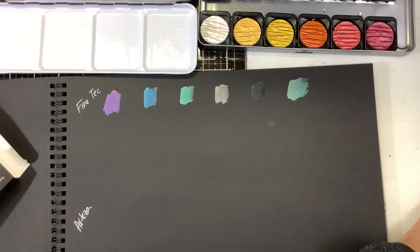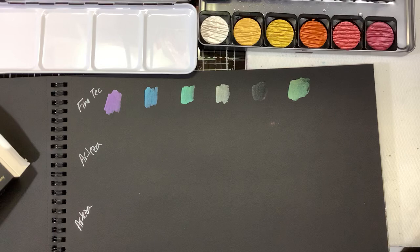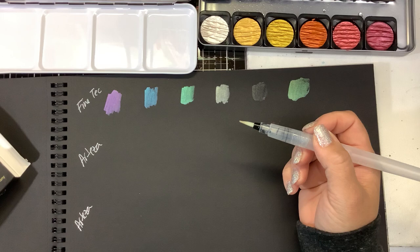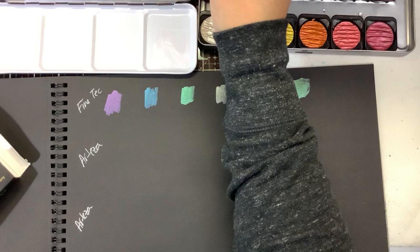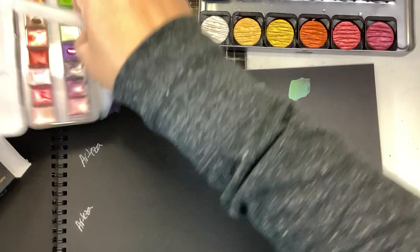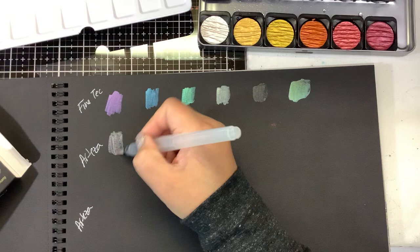We'll do the next line under. We'll do Arteza here for that first line. Just thought there was more colors for some reason. Okay, so yeah, there's really not, well, there's orchid purple, but there's not like a purple. I would say lilac is going to be the closest we get to purple. That's going to be much lighter. You're getting way more mica in that than color.